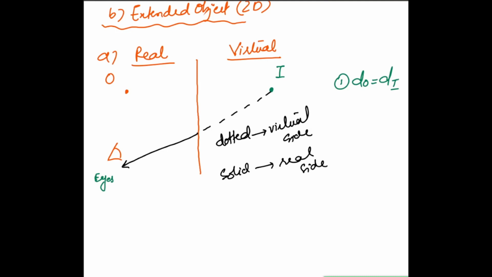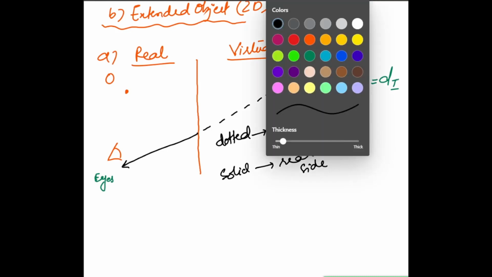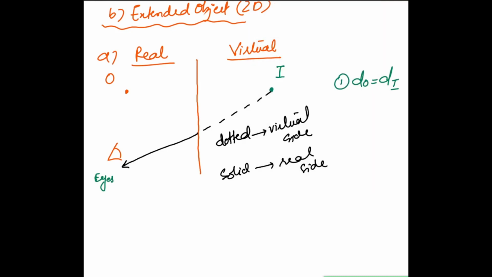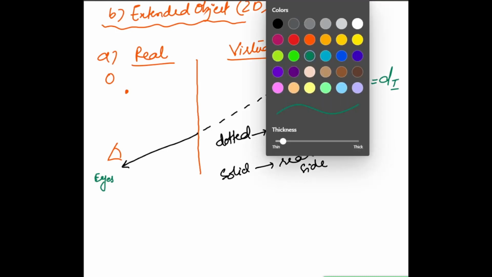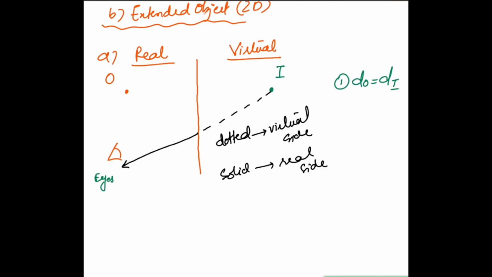This is how on paper, you as a student and him as an examiner differentiate whether you are talking about real side or virtual side. So he will not tell you which one is real and virtual, but he will give you this indication. At some places it will be a solid line, at some places it will be dotted line. So by looking at the type of line, you can guess whether this is virtual or real. So this is an important part. Please keep that in mind. Okay. All right.